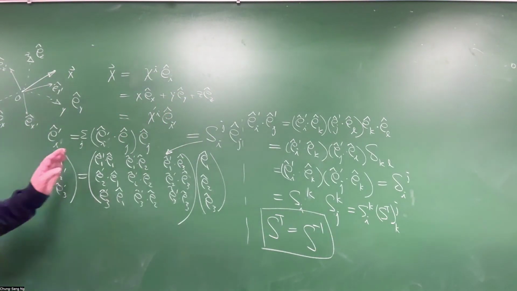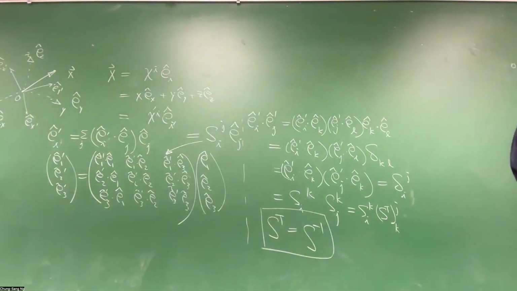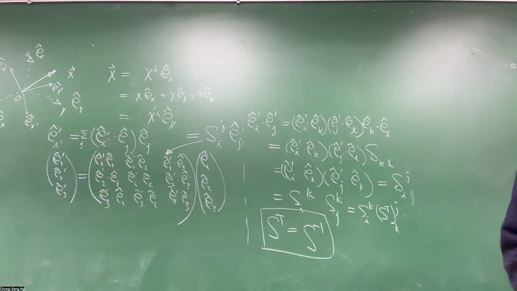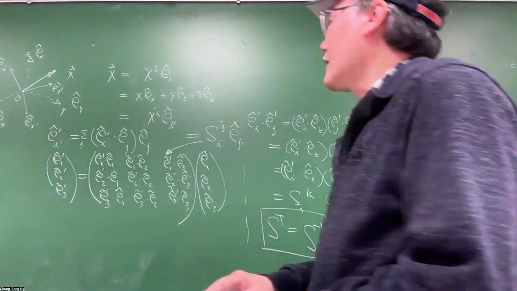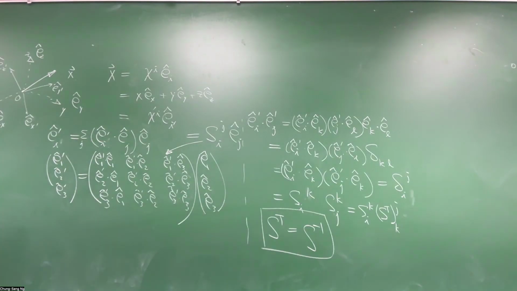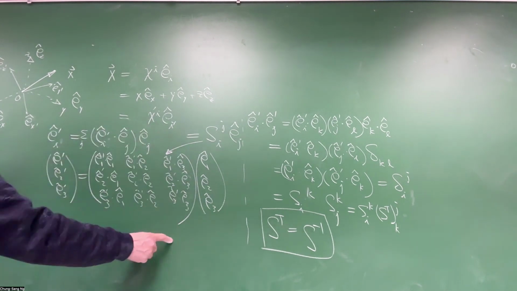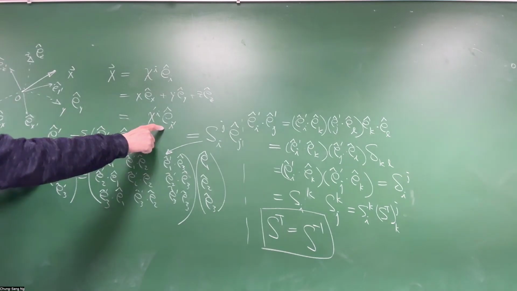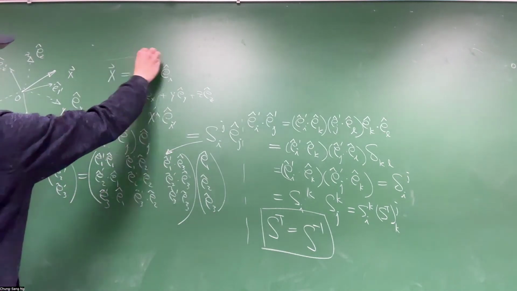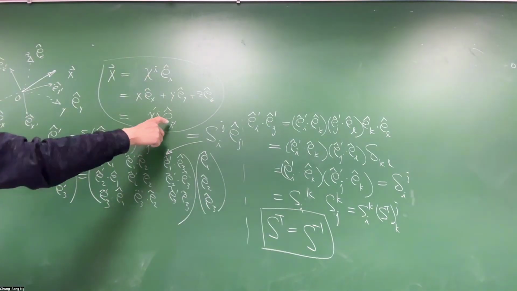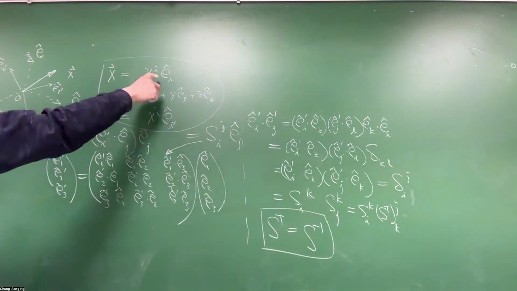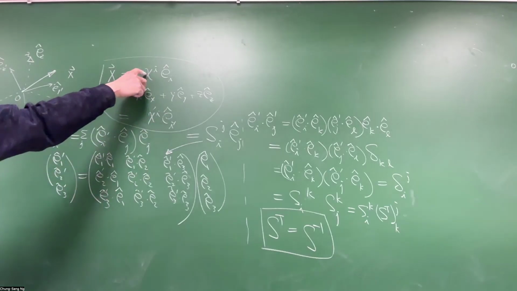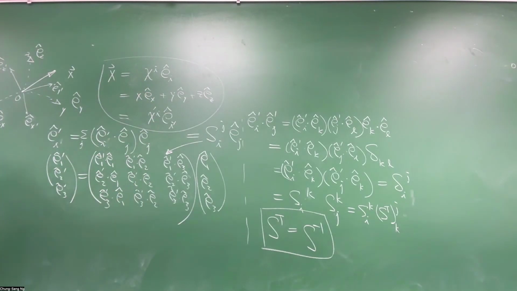Okay, that is for our discussion. That will become useful if we try to get the transformation in X, but we're out of time. So just remember this. Now we figure out how you transform the unit vector, and I'll use this property. This one equals that one. We know how to transform the unit vector, then this equals that, which means I can figure out how you transform the coordinate. That will be next time.